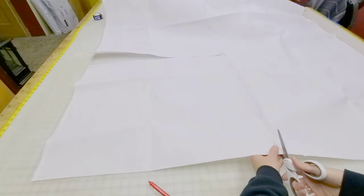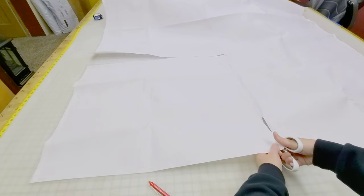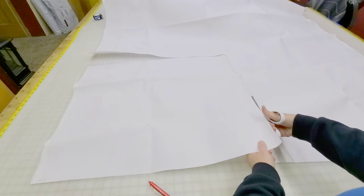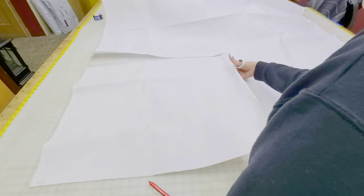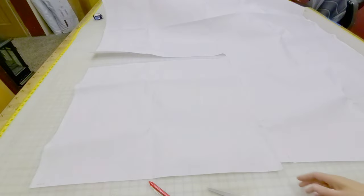But with Aida fabric especially, I've not honestly had to cut down any of my fancier fabrics, my linens or anything yet, so I don't know if this is just as easy on those fabrics, but it basically just slides along that row. I'm not putting much effort in to cut that at all.